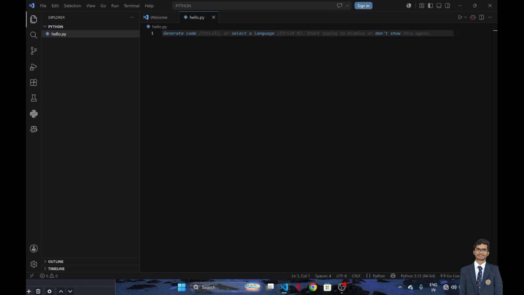Now I will explain list indexing. Just like strings, every element in a list has an index. Python starts indexing from 0. The first element has index 0, the second has index 1, and so on. We can use these indexes to access individual elements. Let us do one program.